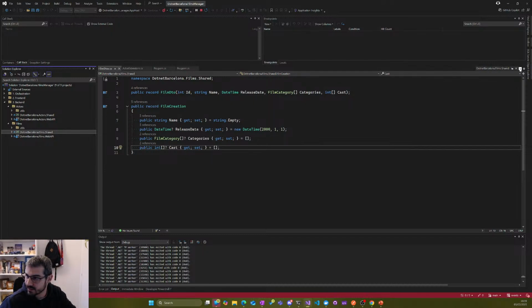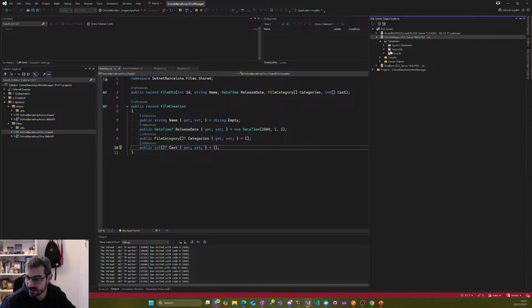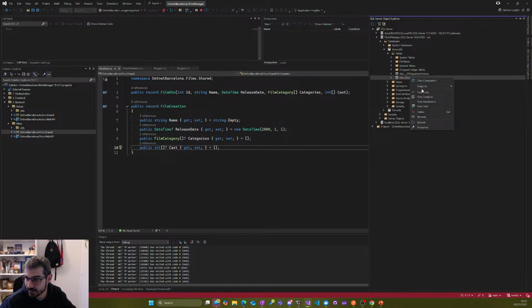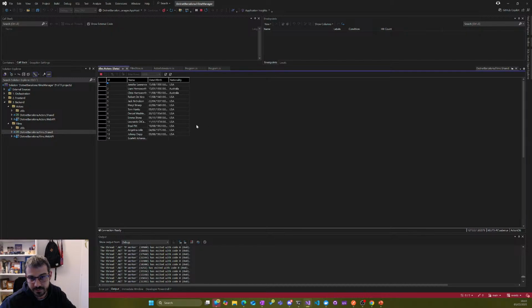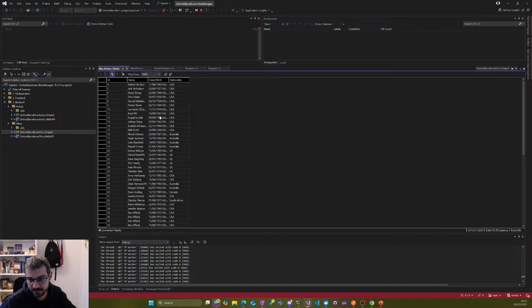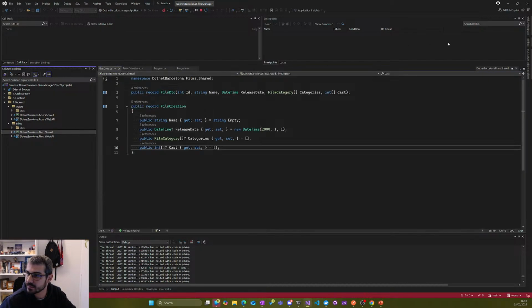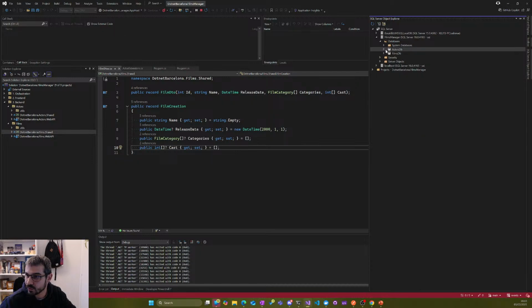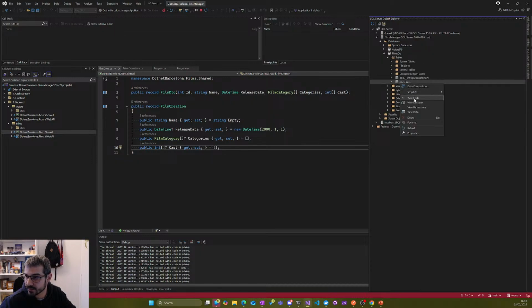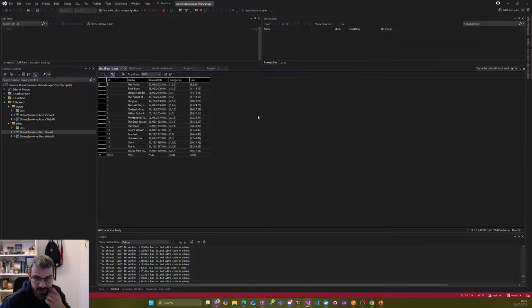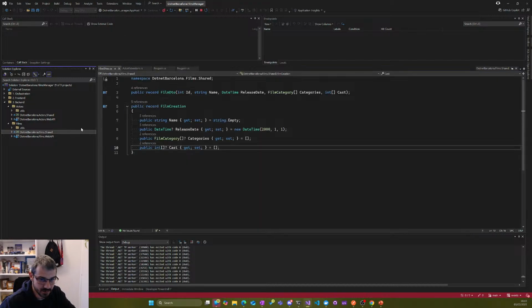But let's first check that we have our database here. Also, let's check a bit the infrastructure. We have the database here. We have our actors database. If we inspect a bit the data here, we have some pre-populated data like actors here. We also have exactly the same for films. Let's inspect a bit the data. Okay, everything seems to be working.